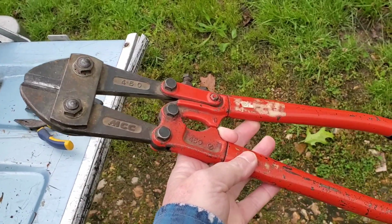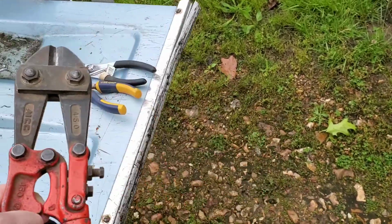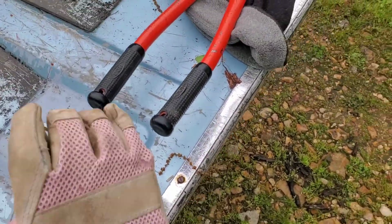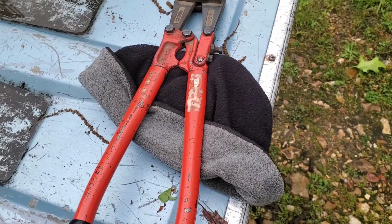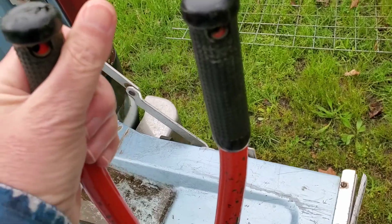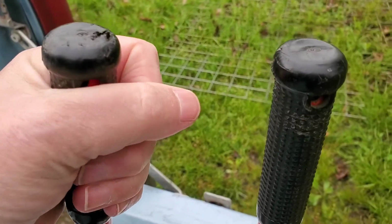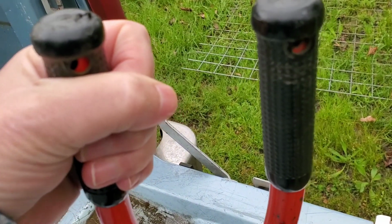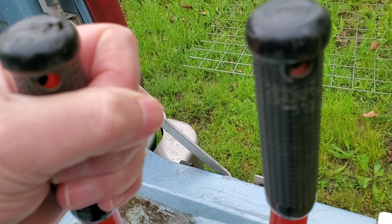I use these bolt cutters to cut the panel, and I highly recommend wearing gloves whenever you use the bolt cutters. And if I could just give you guys a tip, whenever you're pulling the handles together and you're making your cut, for the love of God, don't hold your fingers like that, or you will smash your fingers and you'll cry.